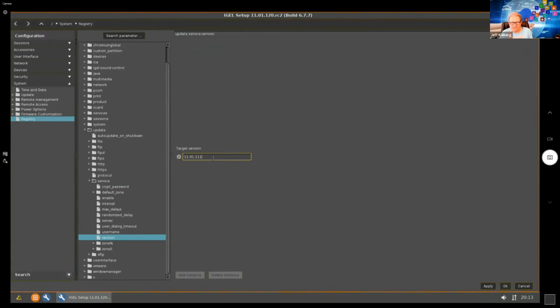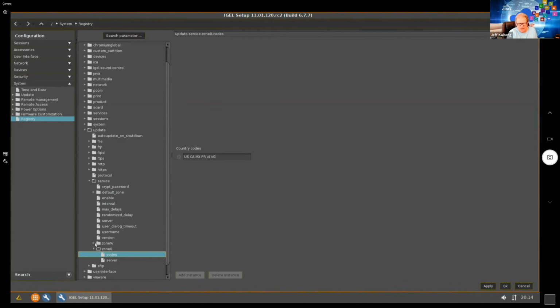Now, recognizing that those of us in the United States may not want to update off of servers in Europe and vice versa, what we decided to do was add a little zone in here. We run GeoIP, which lets us know what country a particular device is operating from, or at least where it's connected to the internet. With that information, we're able to determine whether someone is in the US, Canada, Mexico, Puerto Rico, the US or British Virgin Islands. Okay, we're going to update off of servers that are in the United States. If you're in any other country, we're going to update off of servers in Europe.